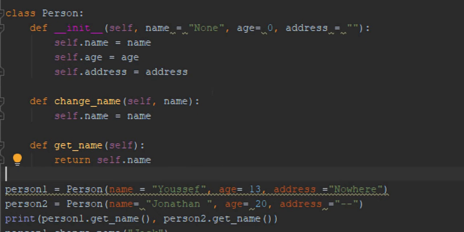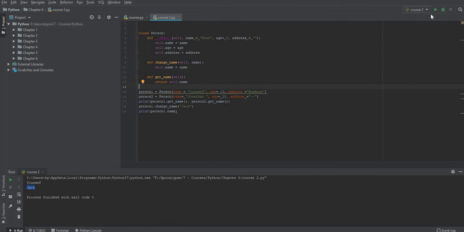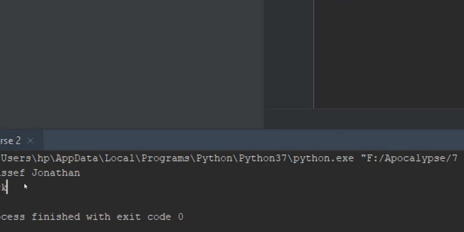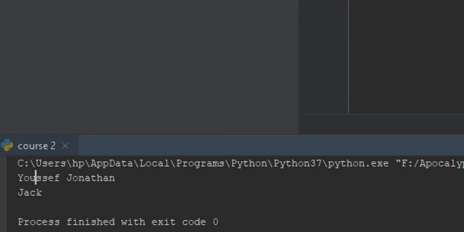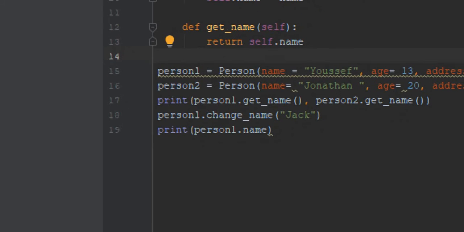Okay, so now let's try to see the results, and here we go. Right, so Yusuf and Jonathan, which are the two names of person number one and person number two.